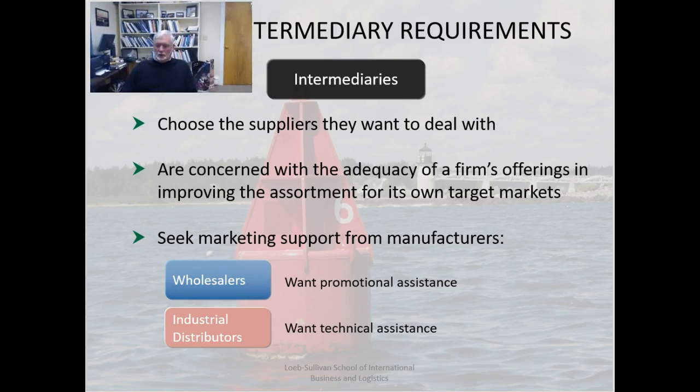So when we talk about technical assistance for industrial distributors, many graduates of Maine Maritime end up as sales engineers, so-called, and sales engineers are technical assistance people. So big machinery and equipment producers sell their product, and they usually have wholesalers selling their product. The wholesalers don't have as much technical prowess as the manufacturers themselves. So the manufacturers provide sales engineers to go on sales calls with their wholesale customers.